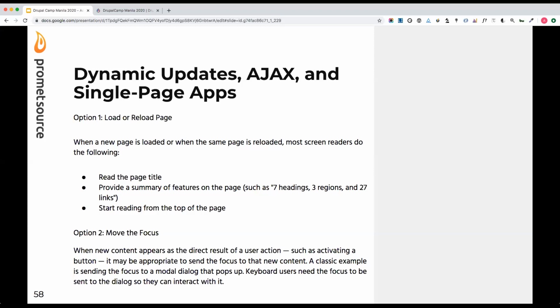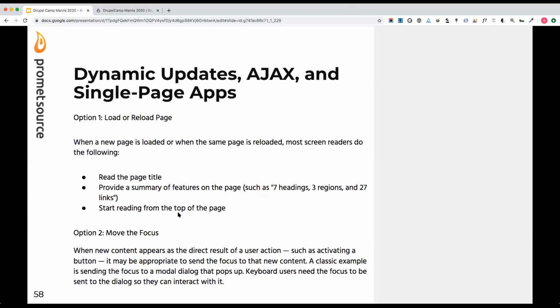Okay, so, read the page title, provide a summary, and start reading from the top of the page. This is the recommended one, option 1. When you're using Ajax single page apps, load or reload the page, so the user will read the page title again, get the summary, and start reading from the top of the page.